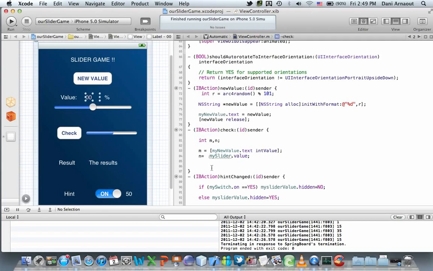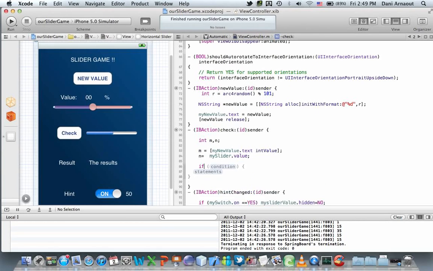And I think you're familiar with this casting thingy. So we have now m and n. M is holding the integer value of the text over here, and n is holding the value of the slider. Now I have to compare m and n.